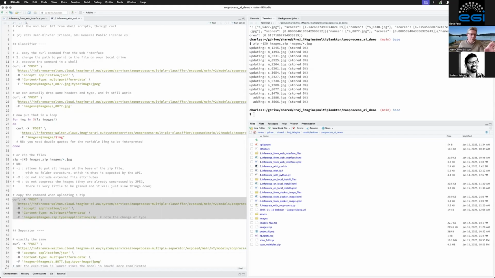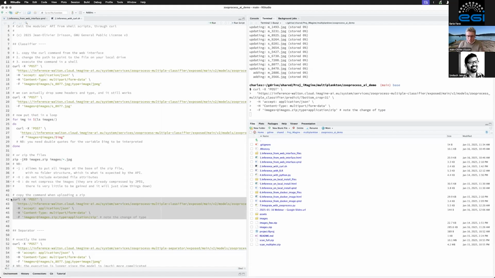Instead of calling the API with a JPEG file, I can call it with the zip file. The only thing that I'm changing is the name of the file, of course, and the type of the file. Previously, it was type JPEG or nothing, and it was guessing correctly. If I use a zip file, I need to explicitly set it.